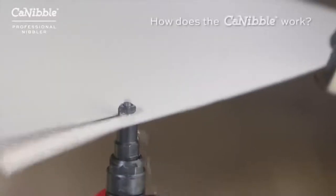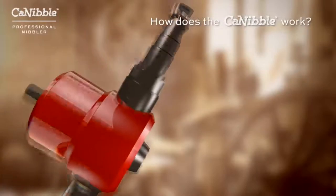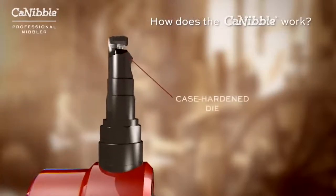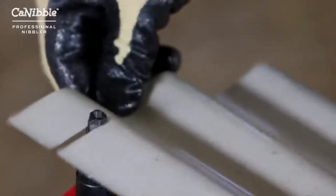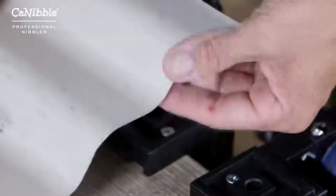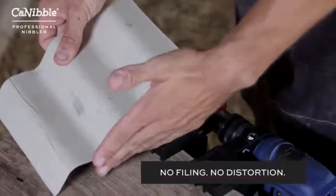So how does the Cannibal work? Take a look at the Cannibal's patented cutting action. Driven by the circular motion of the drill, the case-hardened die and the high-speed steel cutting punch perform a rapid up and down motion, punching out the material on the upstroke into the die. This creates a precision, burr-free edge. No need for filing and no distortion of the material edge that you get with other cutting tools.